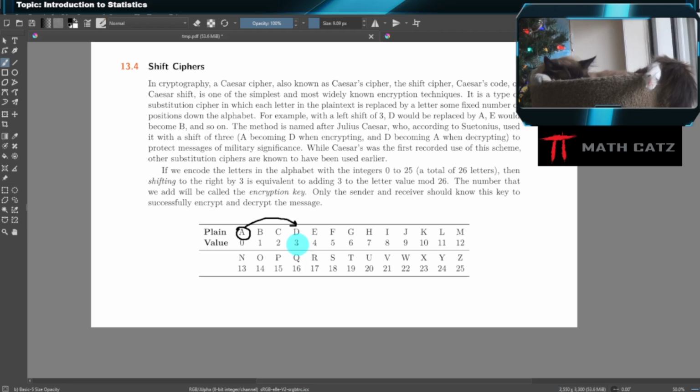So the 3 is what we call the key. The key is 3 in Caesar's system.